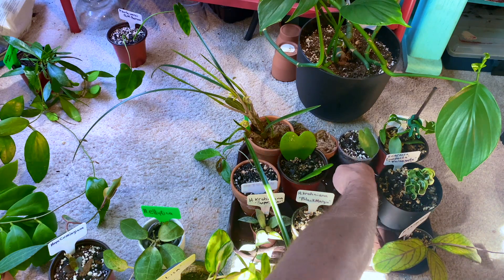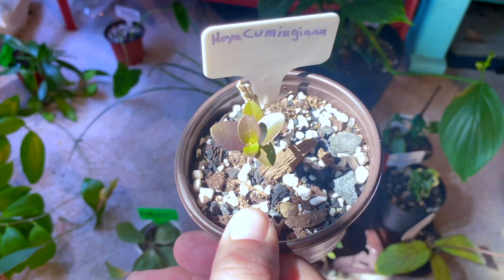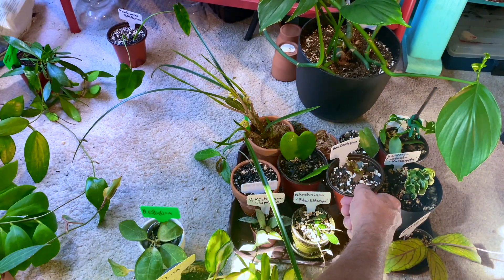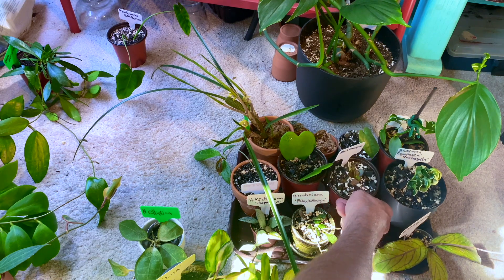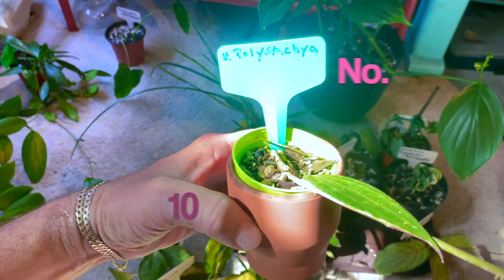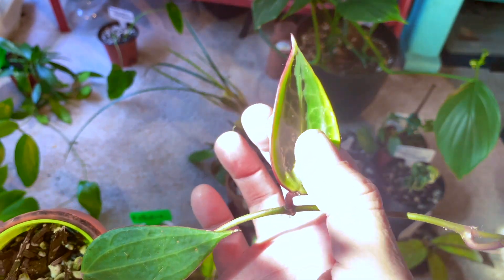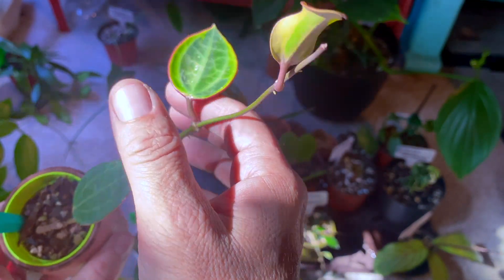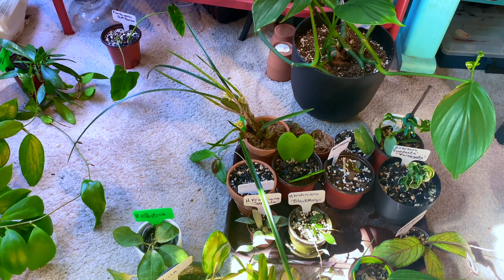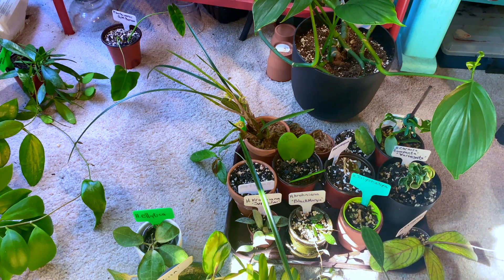On the tray I have Hoya commening Anna — number four — which is a cutting I recently got; I also have some in propagation from a long piece sent by one of you anonymously. Next is the Hoya polystaca — number five — which started with one leaf forever, gave off a beautiful red-margined leaf, and now has another new leaf. I soak all Hoyas like succulents and orchids for 30 minutes, and today I'm using orchid food since it's spring and growth is happening.